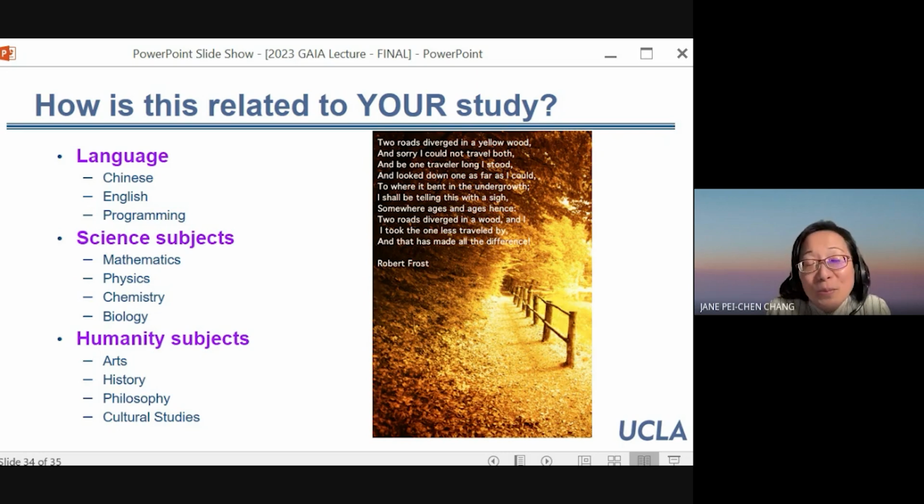The purpose of the poem is to say that you have choices. So when you are faced with choices, I hope you choose what you enjoy and enjoy what you do, and make a difference to better this world.